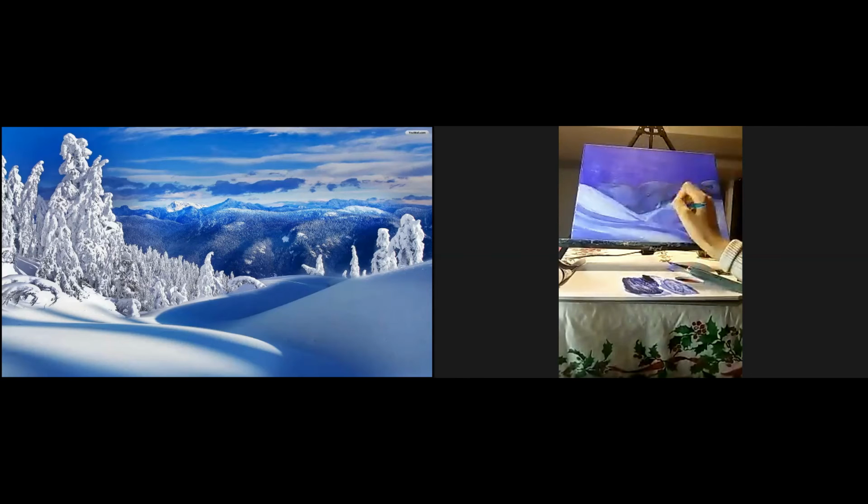And I'm going in a curved motion again because you want to follow the form of whatever your subject matter is. In this case, it's toes. And that's very curved, right? So that's why my motion is very curved when I'm painting. So I think that's a good start for now.